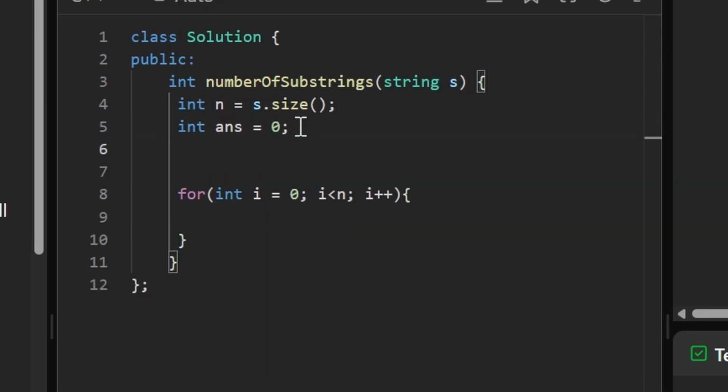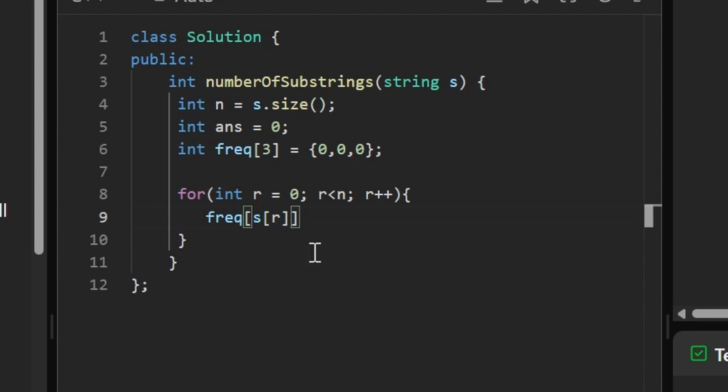We have to declare the frequency array of size 3, all initialized to 0, you can write {1, 0}, that does the same. Basically, I you can take as the right pointer of our window. We are going to increase the frequency of the character at the right index, getting the index by subtracting a, and increase the frequency.